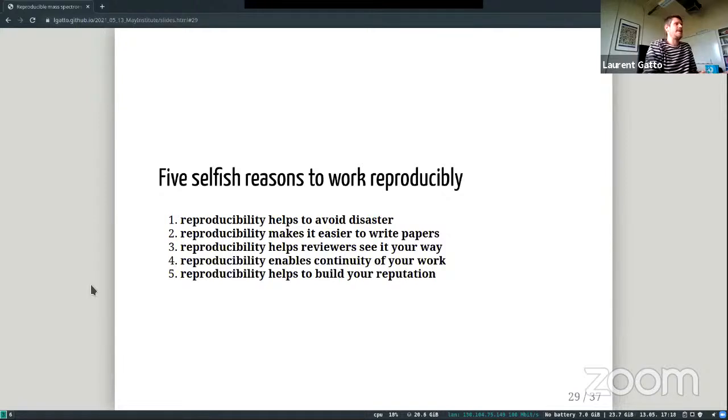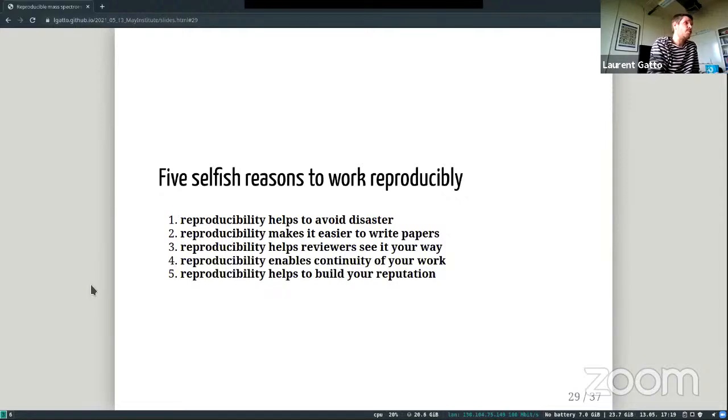And reproducibility also makes it easier to write papers, because by the time I want to describe my results and write my conclusions, there might have been several months since I actually did the analysis. And so I don't need to guesstimate what I have done weeks or months ago. I can actually check it directly in my code and repeat it if I need to. Or if I don't understand figures, I can go back and understand the code that produced these figures to make absolutely sure that I know what they are supposed to demonstrate or to explain. And that not only holds for myself as an author, but it also holds for the reviewers. If I can demonstrate to the reviewers that I provide not only the final PDF, but the data, the code, and everything that led to these results, that's a very good way to convince the reviewers that my results make sense.